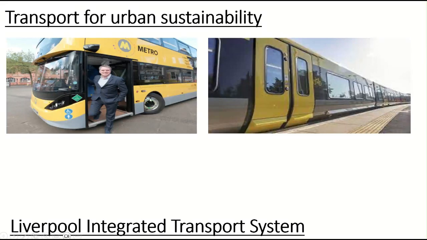The first thing they came up with, and you can see the Metro Mayor there on the bus, is they now actually run hydrogen and electric powered buses. The first journey was actually from St Helens into Liverpool for Eurovision. So you might have a look out for these hydrogen-powered buses. They've also invested heavily in brand new trains for the Merseyrail system as well. Both those things are sustainable because they reduce the need for cars to reduce commuting and reduce air pollution, but they also promote business into the area as well.